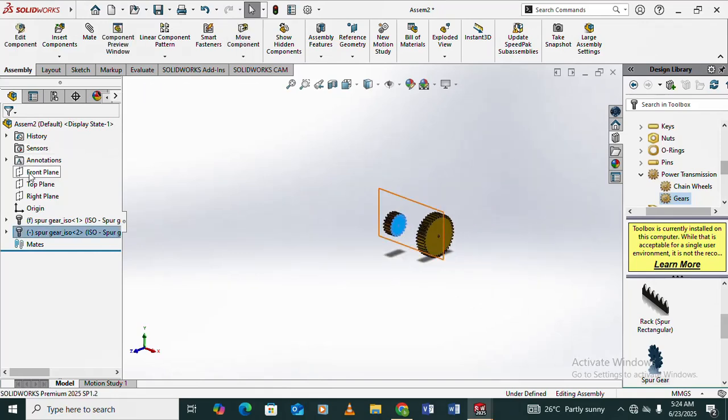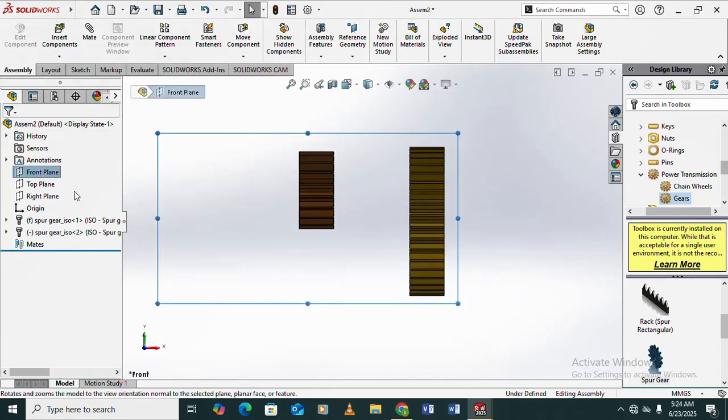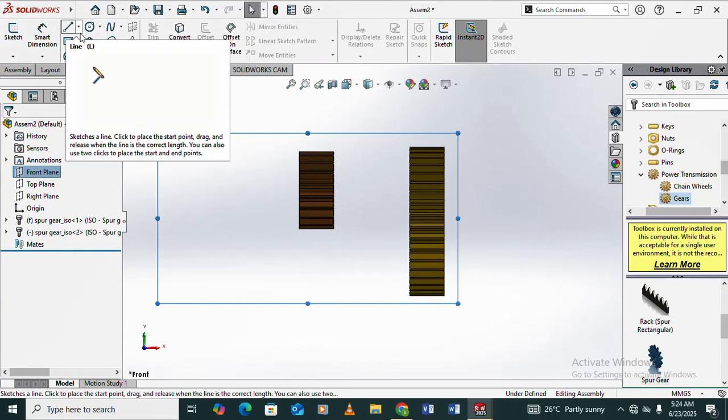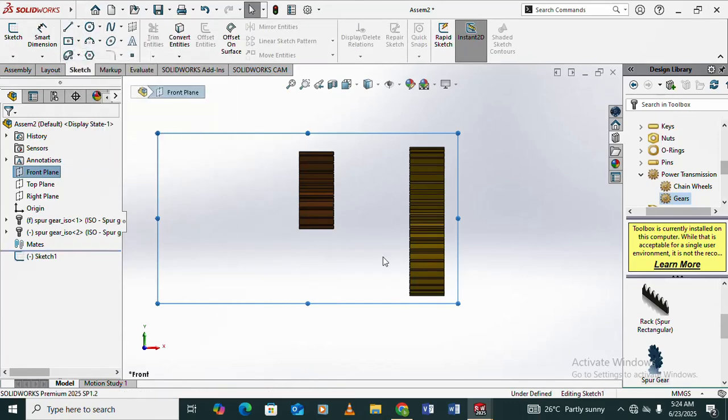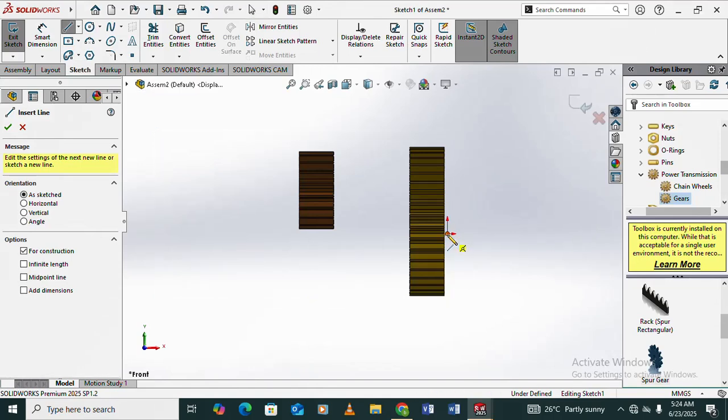Now let's select the front plane. Now for this front plane, let's sketch the line from this center.